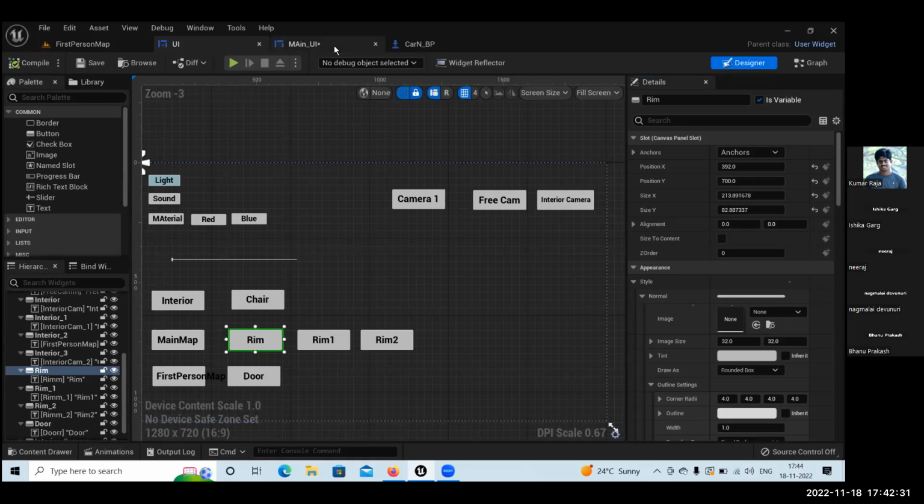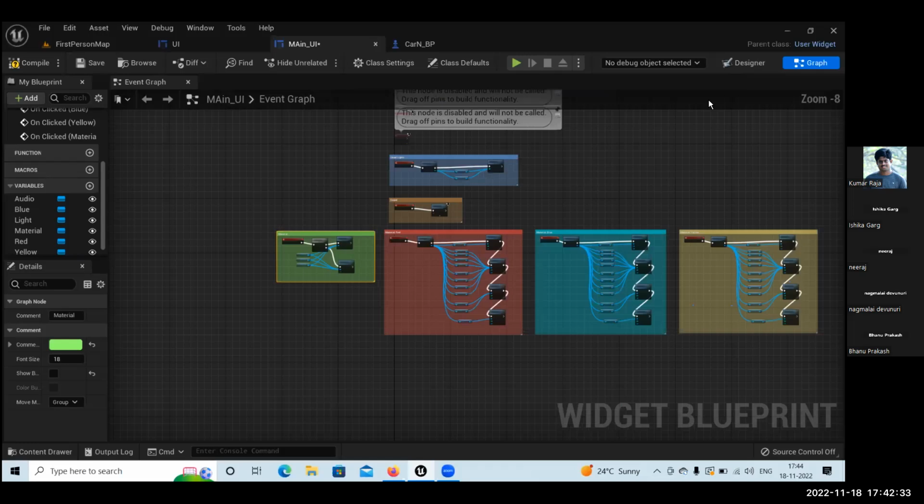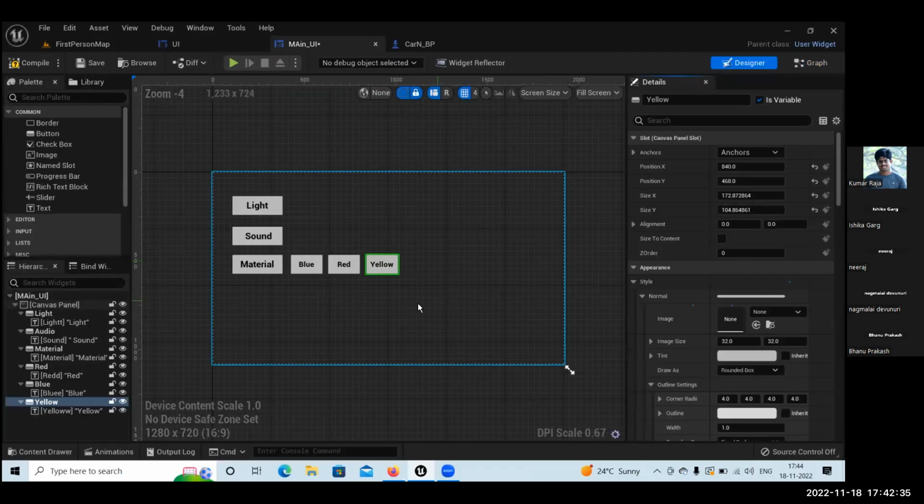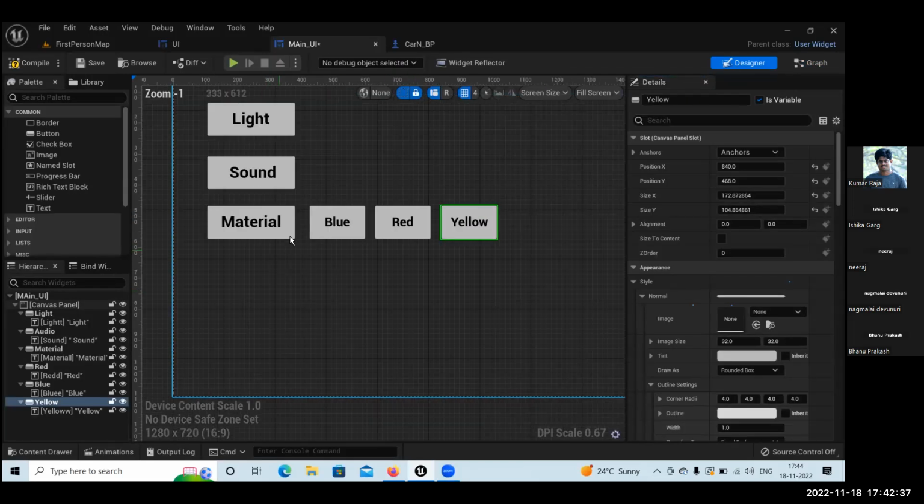Okay. So now go to the UI which we created newly. So here I will copy this button, Control C and Control V. Okay.